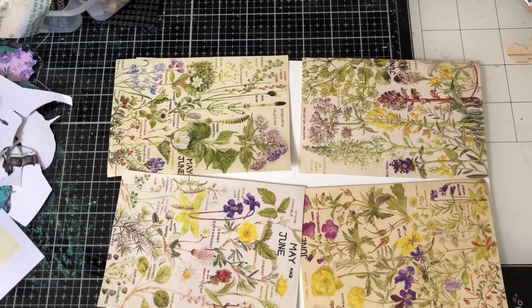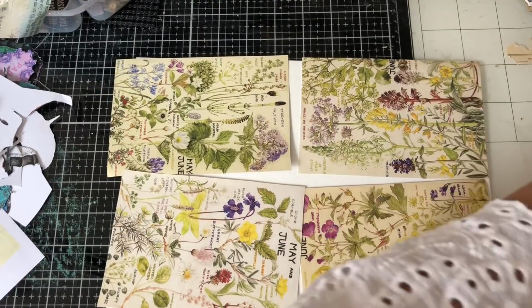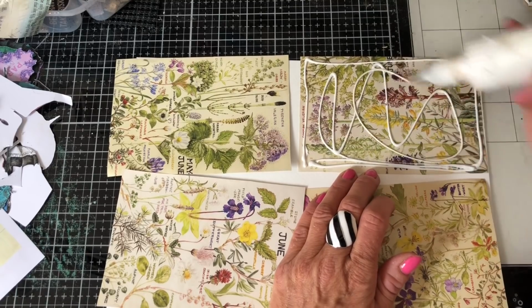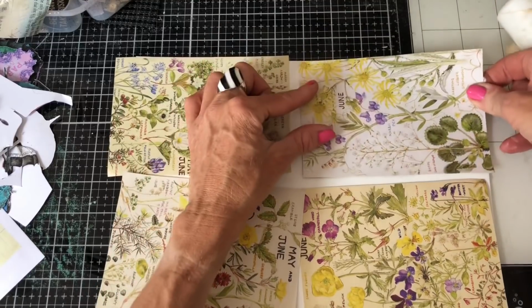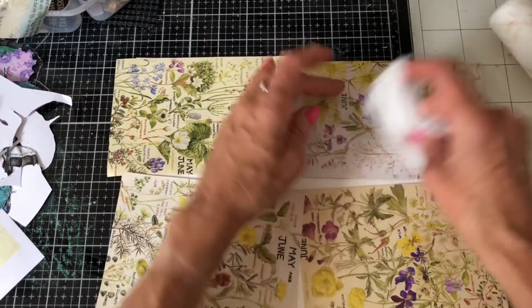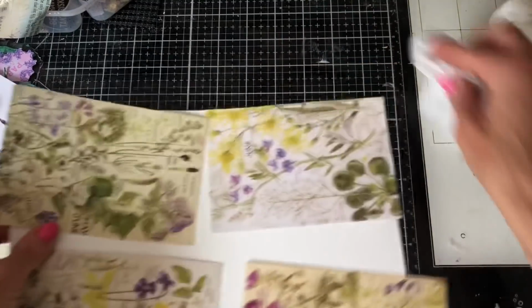So let me just wipe my glue, make sure that it's nice and clean, because I've just topped it up. And sometimes when I top it up, it has this tendency to be oozing out everywhere. Right, okay, let's get gluing down. If you saw the previous video, I'm going to do exactly the same. I'm taking my journal card bases and backing them onto this watercolour paper, which is pretty thick, so it's going to make really nice, sturdy journaling cards. So let's just mop that up.